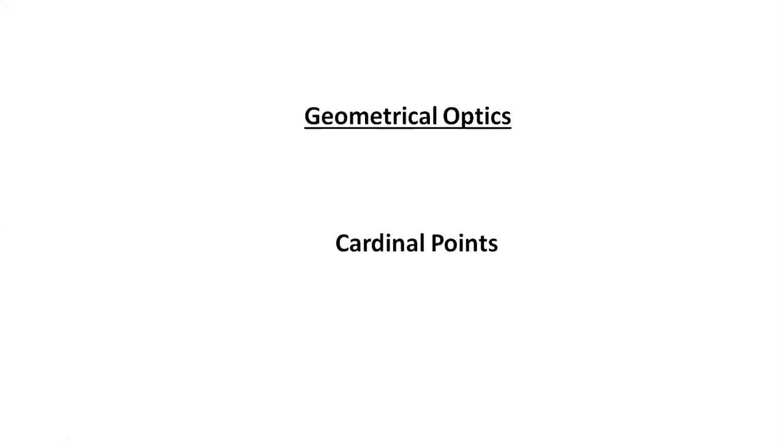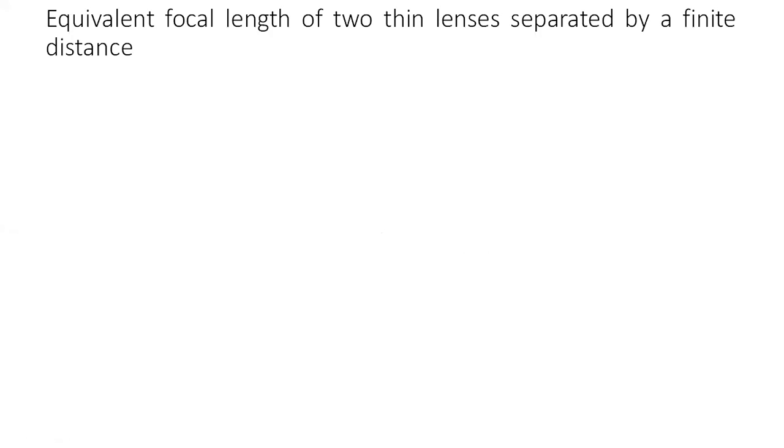In this video, I am explaining about the cardinal points. In that section, I am going to explain how to derive an expression for the equivalent focal length of two thin lenses separated by a finite distance. For this we have to take two lenses L1 and L2 which are separated by a distance small letter d.